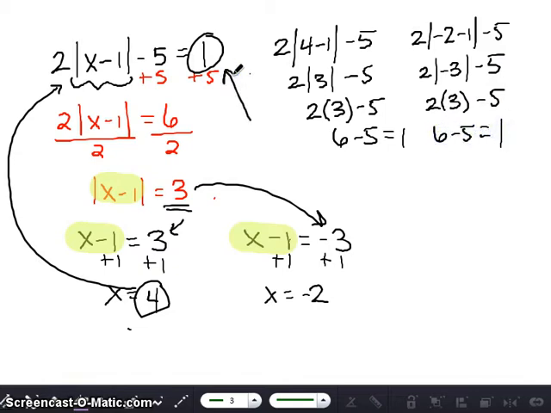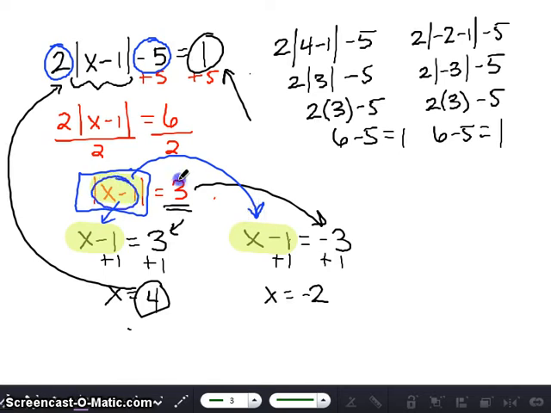So when we're looking at an absolute value equation, we want to think, what does this actually mean? The first step is to get rid of all of the stuff that is not the absolute value. On the problem we're looking at now, we wanted to get rid of the -5, and the 2 times the absolute value, leaving us just with the absolute value. And then we can say whatever's inside has to be equal to either 3 or -3, because we're saying this whole x minus 1 is 3 spots away from 0. So let's look at one more problem.